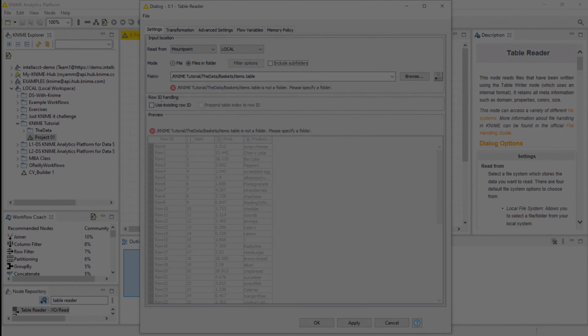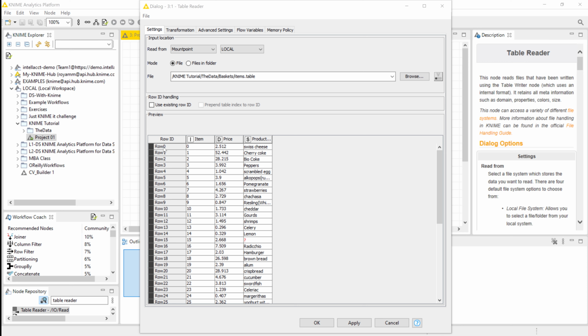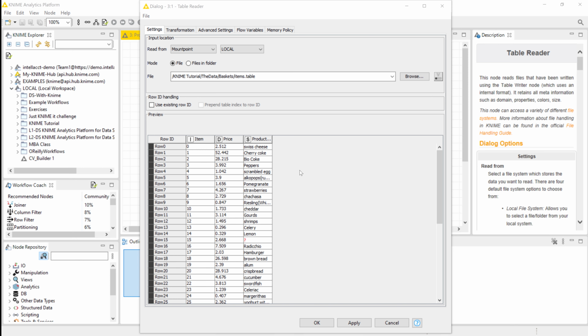In the next part, you can identify the way of assigning row IDs. As you see in Preview section, each row is defined with the row ID and each column has a header. In Row Handling section, you can specify how the rows are displayed. In Preview, a quick display of data is illustrated.